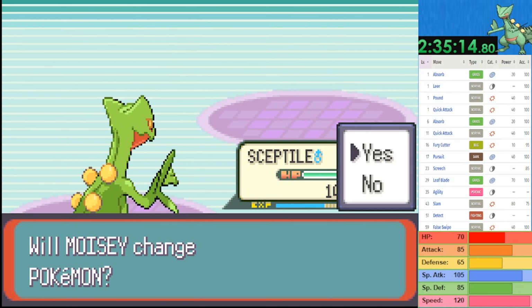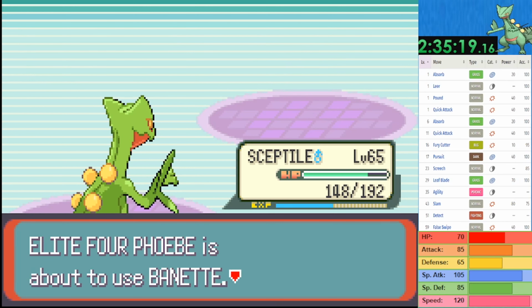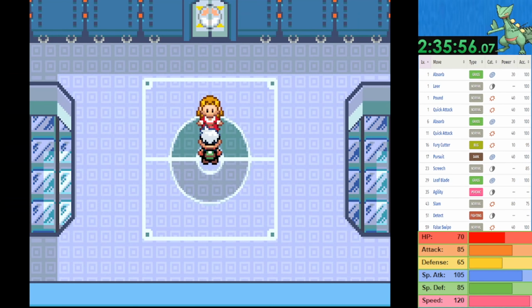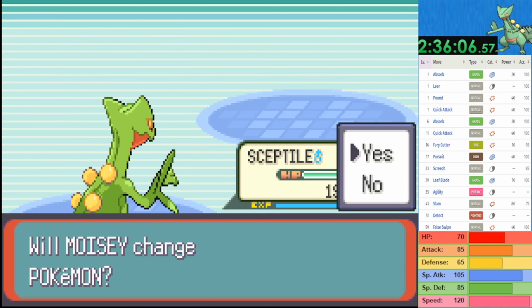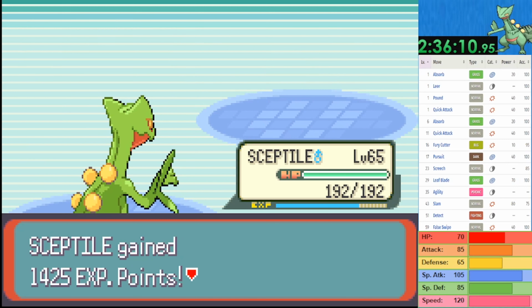We actually get the hit there, which was perfect. Must have low rolled those last two. And then we take out the Sableye in one. Awesome. Banette too. There we go. Phoebe is done. Glacia, this shouldn't be too bad. Pretty well all Water types, and we have Brick Break for the Glalies. So Leaf Blade takes both Walreins down in one shot.